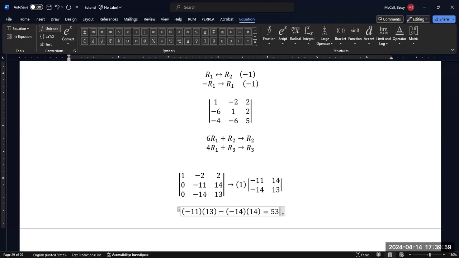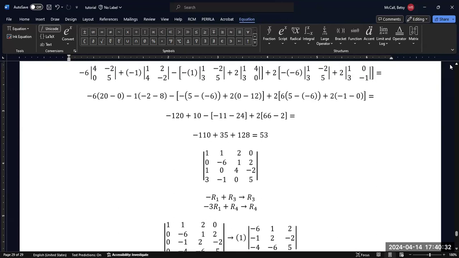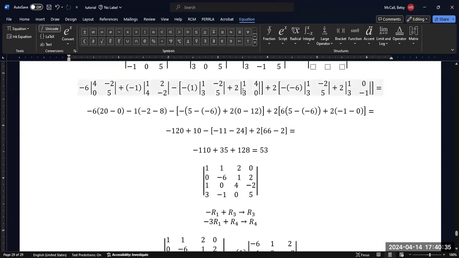And so again, both processes are going to give me the exact same answer. When you're dealing with certain kinds of matrices, if you've got a lot of zeros, expanding is not a bad way to go. If you don't have a lot of zeros, row reducing can be simpler. And as you can see, you're still reducing it in some sense, but you're reducing it to one submatrix instead of, as we saw earlier, six 2 by 2s instead of one 2 by 2.